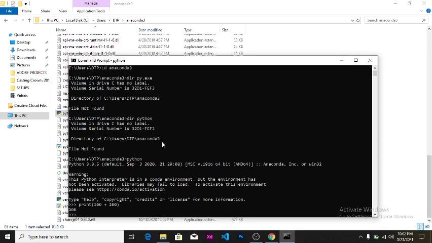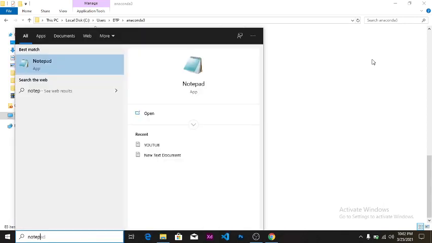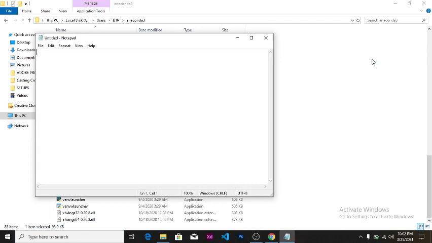Next, we are going to see how we can use the script mode. For now, we are going to close our command line and open Notepad. While in Notepad, we will just type, for instance, like I said, the syntax in Python is really easy.